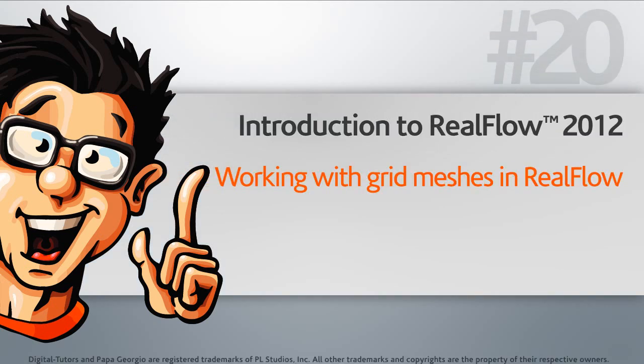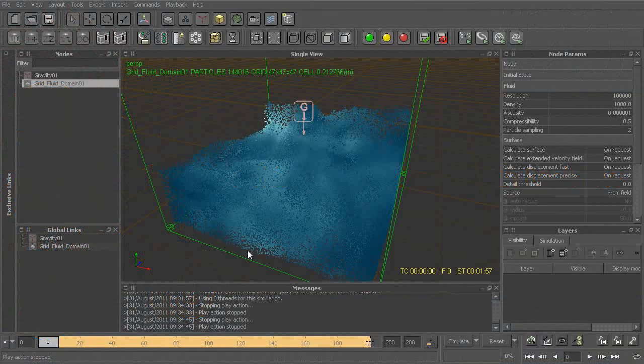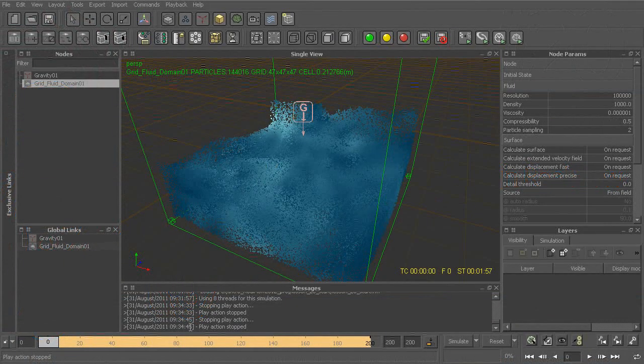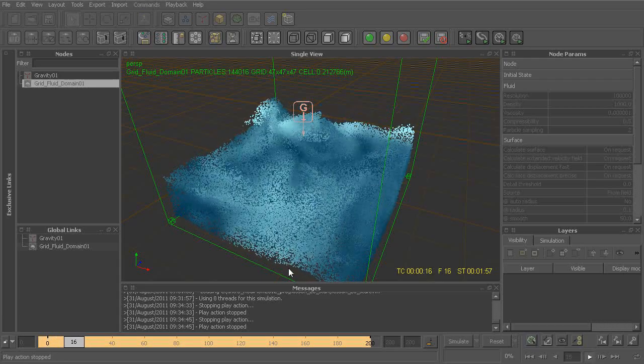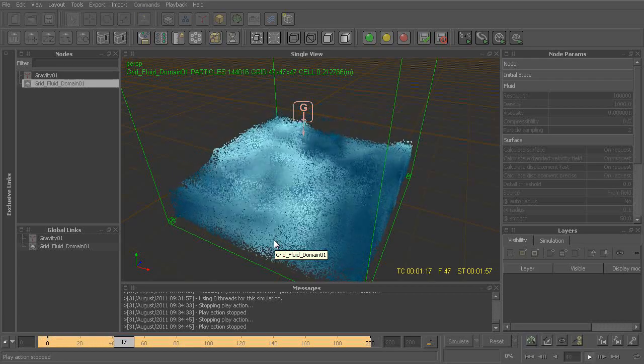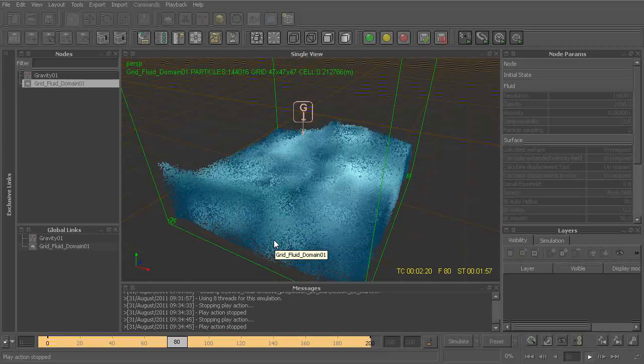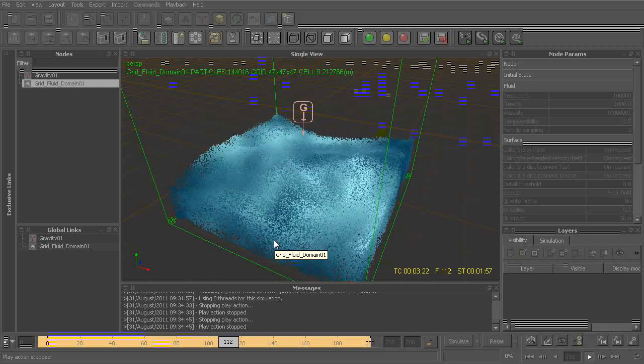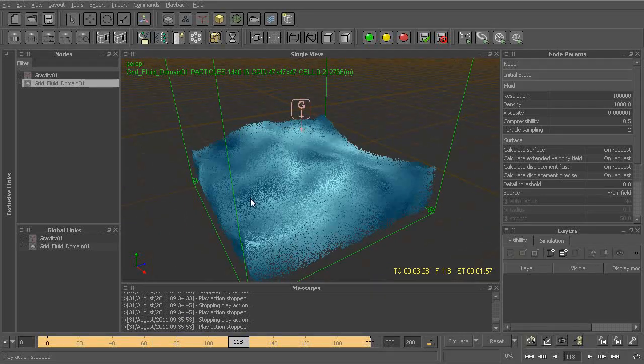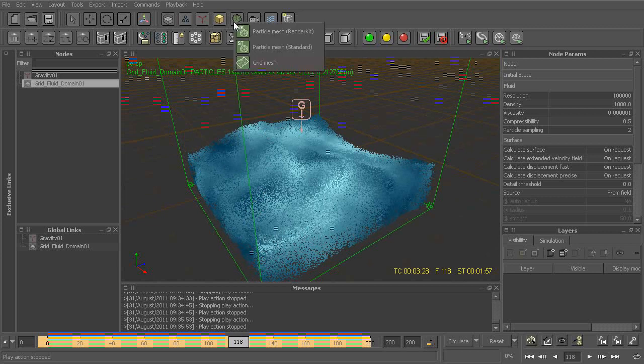In this lesson, we'll learn how we can generate meshes around our Hybrido particles. Okay, so in this scene, I have a simple little Hybrido container that's been set up. You can see I have some Hybrido particles that are splashing around. So what we'd like to do in this lesson is learn how we can start to generate meshes around these types of particles. So in our previous lesson, we looked at our standard mesh type.